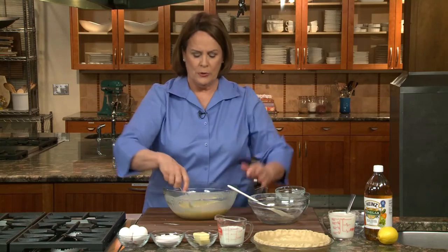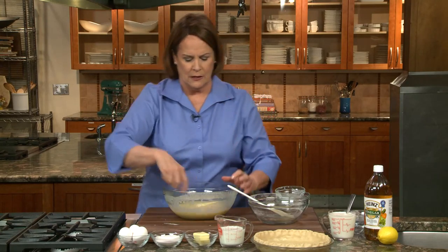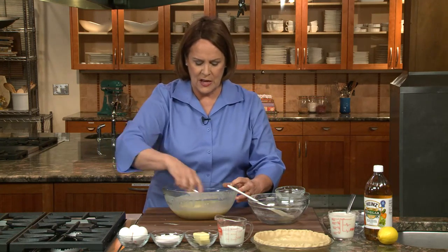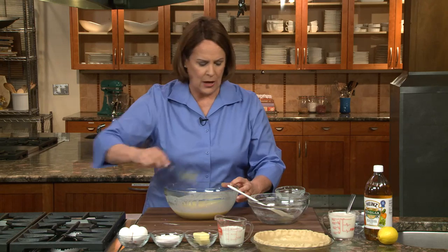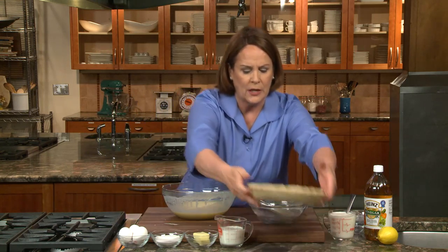This pie is going to puff up a lot and be rounded and beautiful and almost bubbly on top. It has a lovely, appealingly curdled look when it's finished. But when it's in the oven, it puffs up, and when you bring it out, a lot of times it'll be all rounded and pretty, and you say, oh, I'm a genius. But then it's going to go back down. It's going to cool down and be flat, just like a regular egg custard pie.